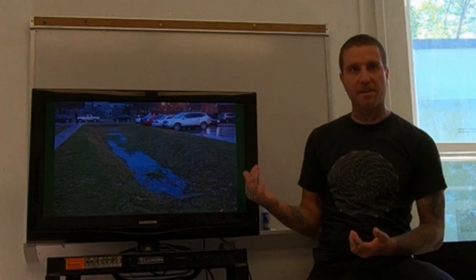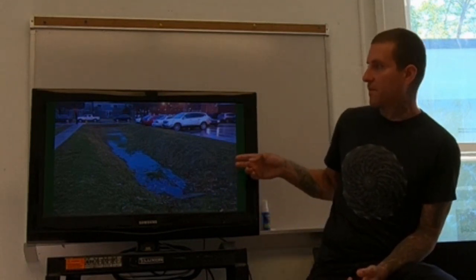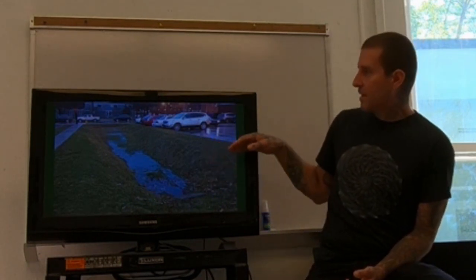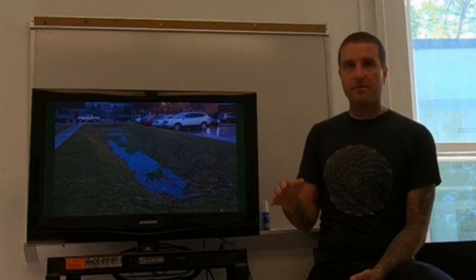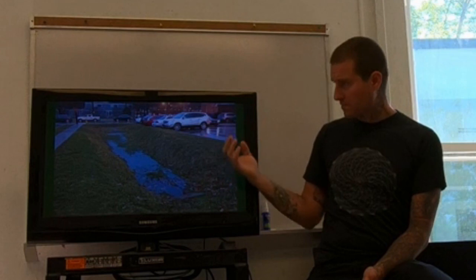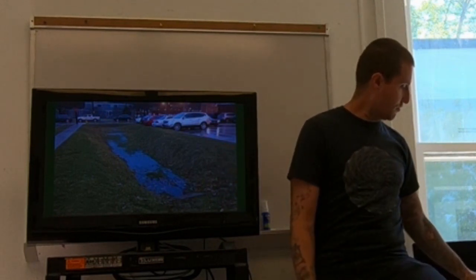We call turf grass green concrete or green cement because it has very, very shallow roots. It's not actually infiltrating that water. And this is just kind of to handle the peak flows from something like the adjacent parking lots and roads, and then it just moves downhill. It does not hang out here in any kind of appreciable way.